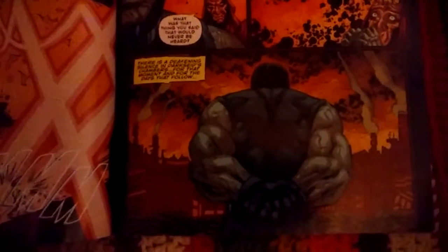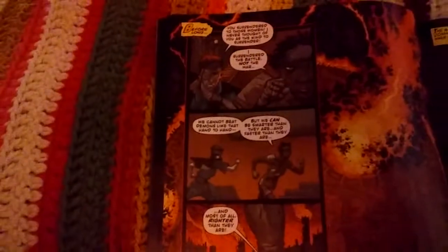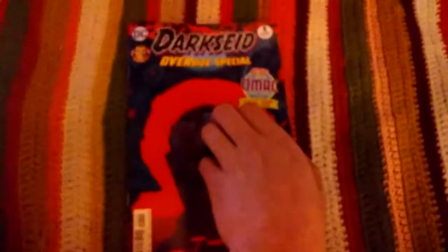And it says, there was a deafening silence in Darkseid's chambers for that moment and for days that follow. So I guess because she ran out the door that was apparently unguarded, Darkseid gave up. So she and her not boyfriend run out, and they run, and it literally says, look, there's a Darkseid statue here that I haven't had a chance to decorate yet. So it's like the Burger King Kids Club version of Apocalypse. It's like the consequences are inconsequential, like just the idea that they could be on the run for 3 years on an apocalypse and succeed, and then just walk out and try and basically blackmail Darkseid is just absurd.